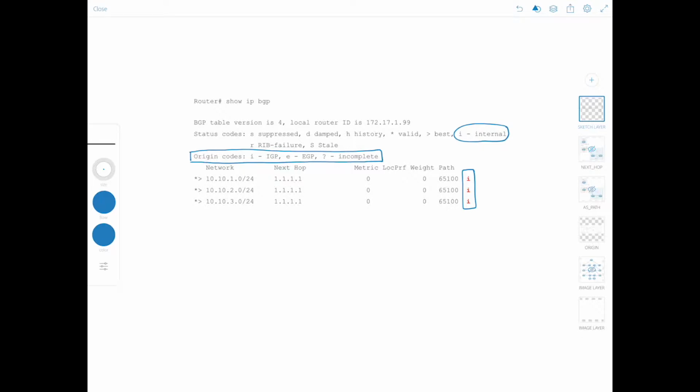So the IGP may be a little confusing because you might think that this means redistribution, that you redistributed routes from, let's say, OSPF, which is an IGP, to BGP, and that's why it's marked with an I, but this is not true. So the I means network statement.